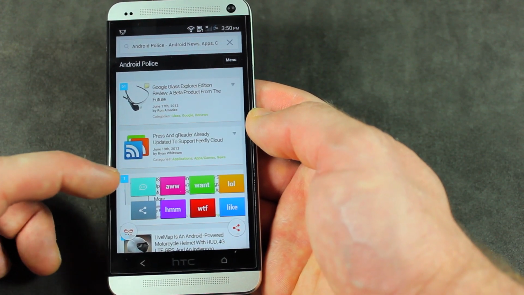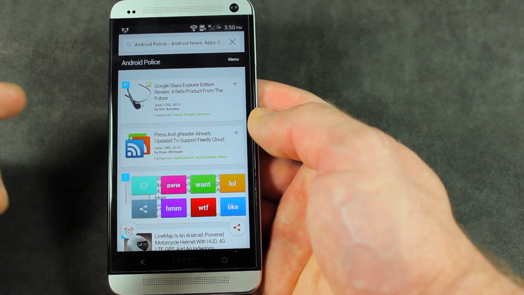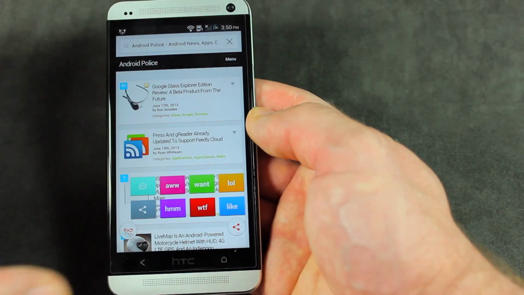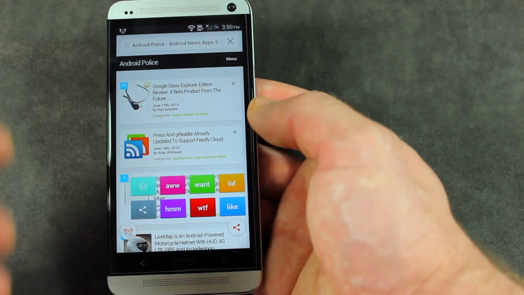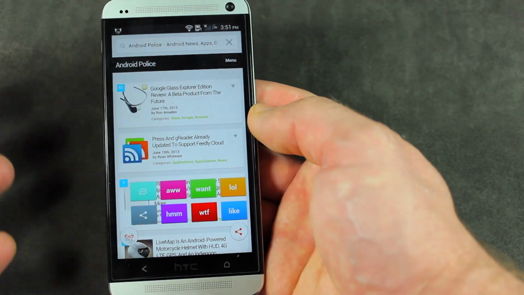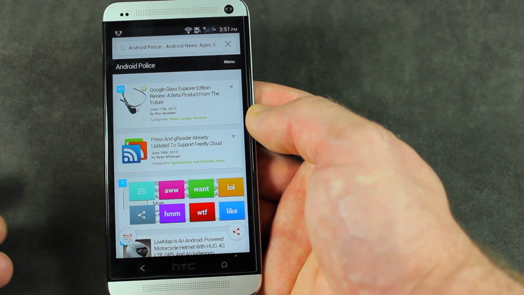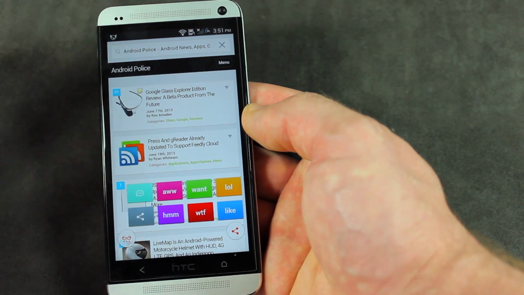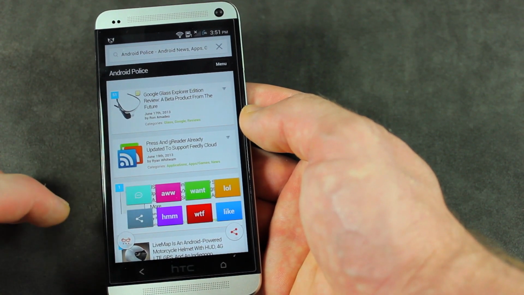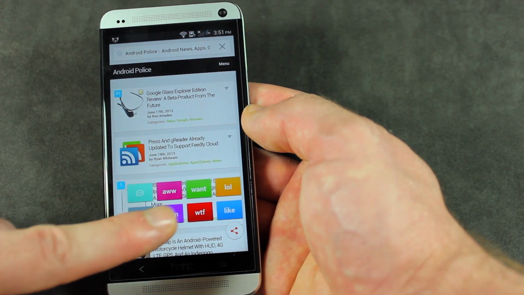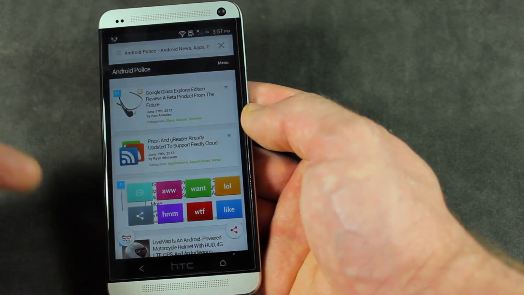We can share it with other RockMelt users that are following me, because there is an actual, this is sort of like a social network. So, you can kind of follow your friends, and your friends can follow you, and you can stay up to date on all the content that you guys are sort of checking out and sharing, and you can basically stay on top of everything that way. We also have the share button, so you can share it with other applications. Love Android for that. And then some really strange sort of rating type buttons here.